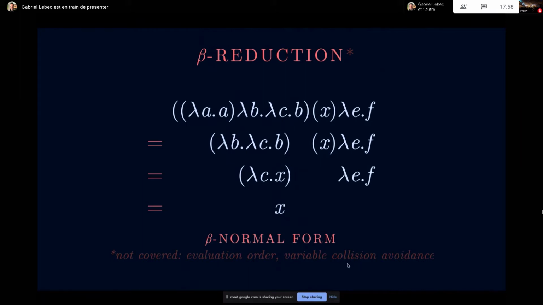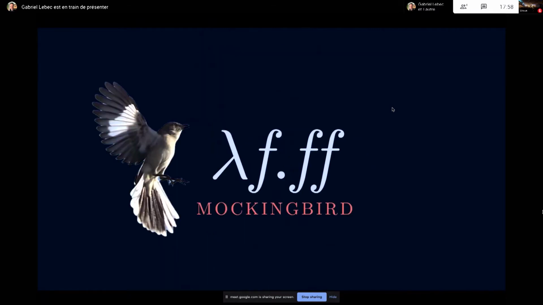The other thing is if you have a bunch of variable names and some of them are accidentally the same name, you have to be careful not to mix up those variables. And there are algorithms to actually avoid that. The easiest algorithm, by the way, is just rename all of the variables to be unique. But we're not going to go into that today. The thing I really want to focus on here is that this is the same thing we've all done a million times in our programming, which is to pass values into parameters and do variable substitution.